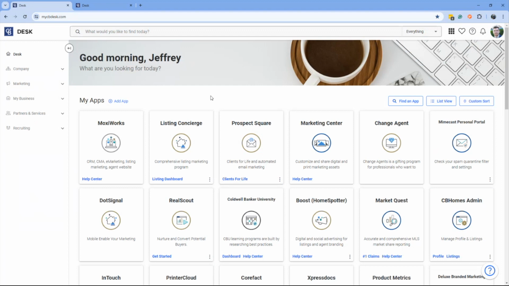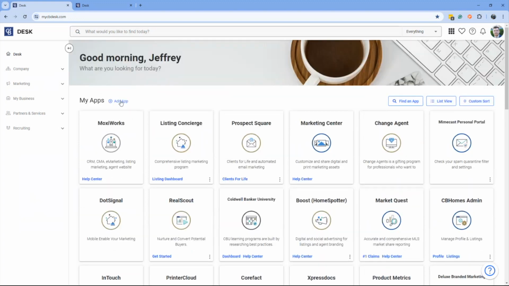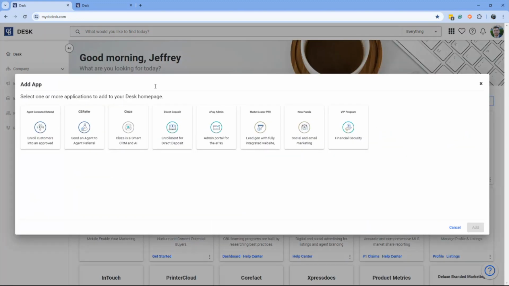On a similar note, if I wanted to hide a tile that I don't use, if I hover over an application, I can simply click on the X in the top right corner, and it will hide that from view. If I ever want to then bring that tile back to my default view, I can simply, again, click on Add App, select it, and click Add.